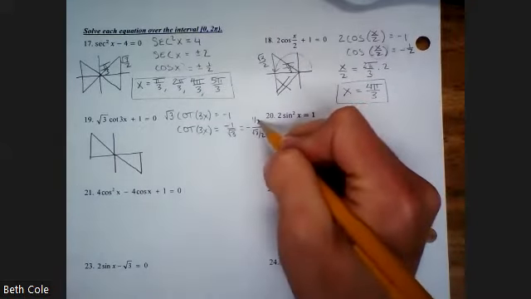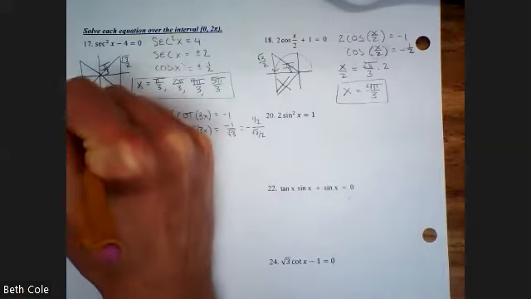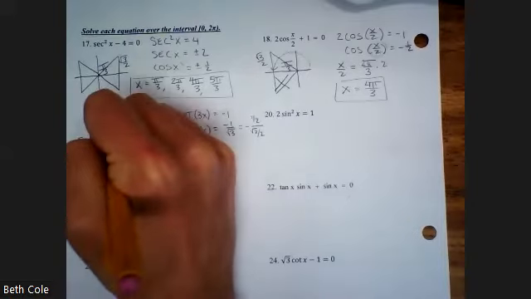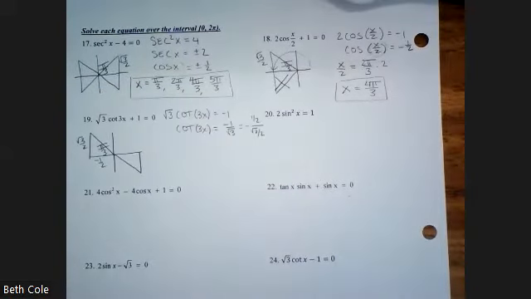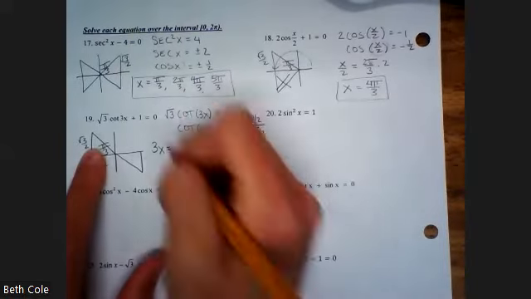So cotangent is x over y. So x is going to be the 1/2. Square root of 3/2 is going to be the y. And so our angle, again, is pi/3. Now here's the not fun thing about this problem. How many times are we going around? 3 times. So how many answers are we going to get? 6. Okay, it's tedious, but not difficult. You just have to keep going around and around. So we're going to get 3x equals, all right, here we go. 2 pi over 3.